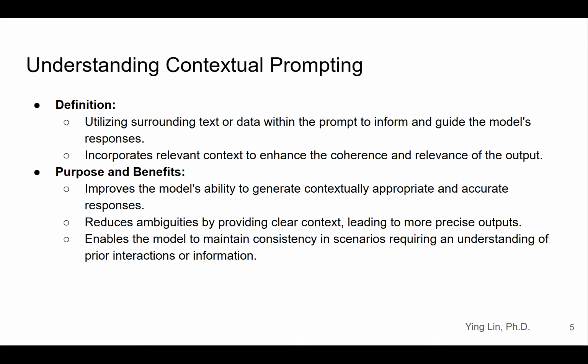So it can reduce ambiguities. AI knows exactly which topic or entity the user refers to. It maintains consistency. It works well for long-form text generation and chatbots, and enhances memory retention. AI can recall prior details within the same section. So it provides relevant context. Providing relevant context helps AI generate precise and meaningful responses. So contextual prompting helps AI maintain flow and avoid redundancy.